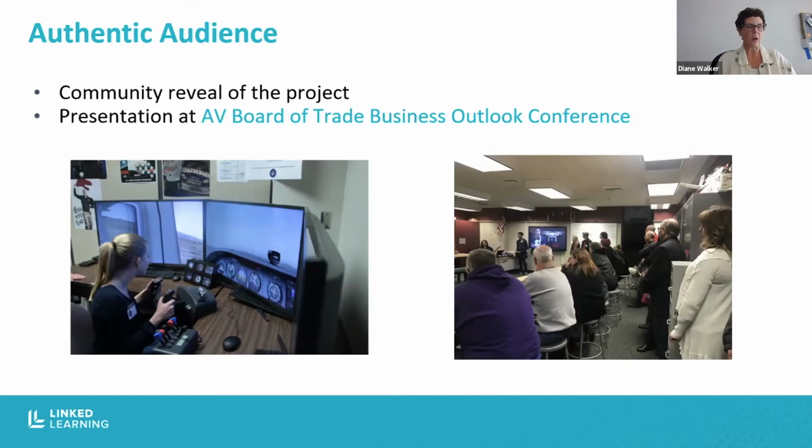Several months later, as the work continued to progress, the Regional Antelope Valley Board of Trade's annual Business Outlook Conference had a focus on education, and the planning committee decided that this project would be showcased to the approximately 600 people in attendance. The Academy not only had a display booth at the event, but 2 of the students and 1 of the NASA mentors presented to the audience from the main stage.